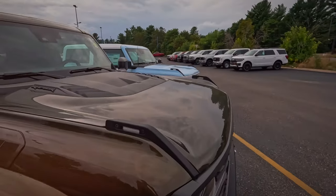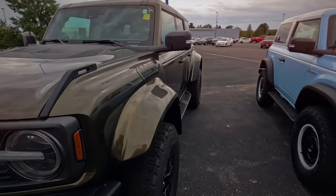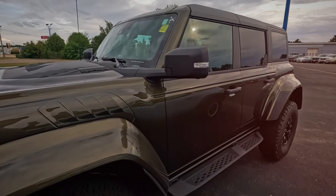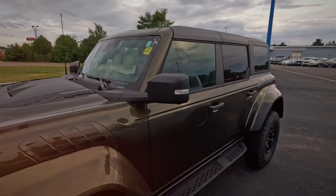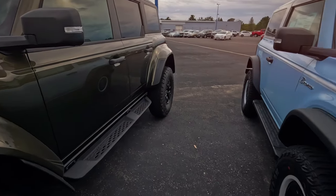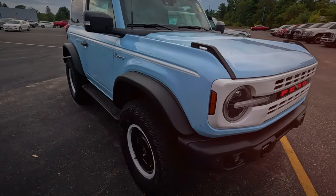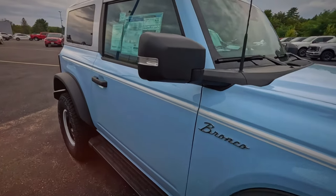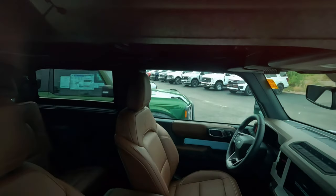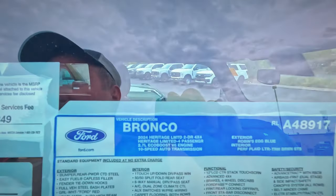I mean, it looks tough, old Raptor. It's got the front camera. It looks tough, but it's over $100,000. Well, the top comes off like a Jeep, looks like. Like it, just not that much. All right, I love the retro color. Kind of retro rims. 72,000. Don't like the price. It's got the brown interior. That's got really nice seats for it.